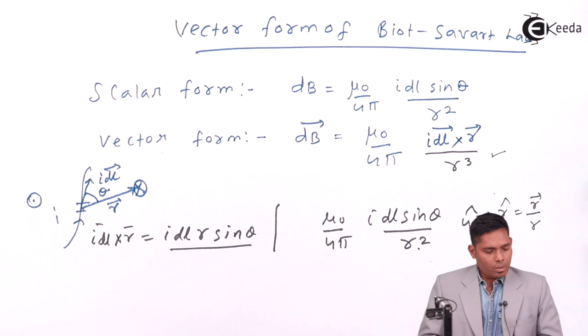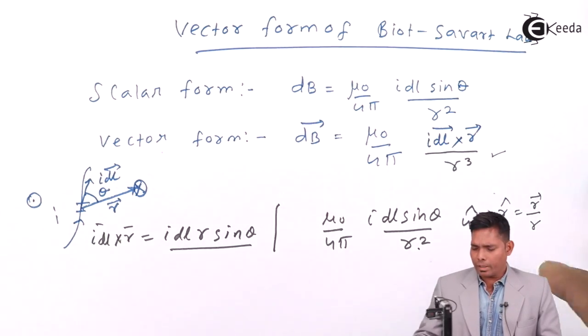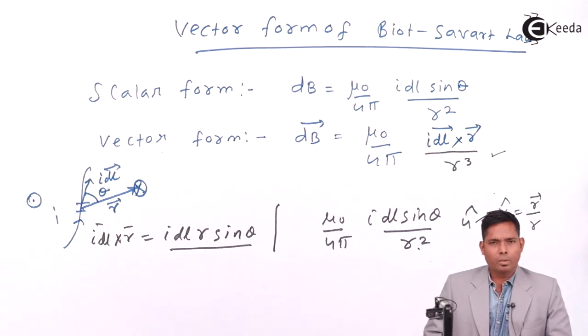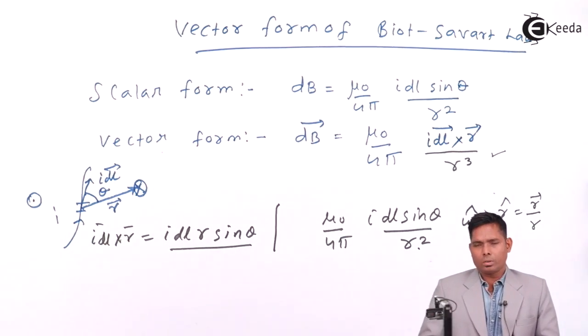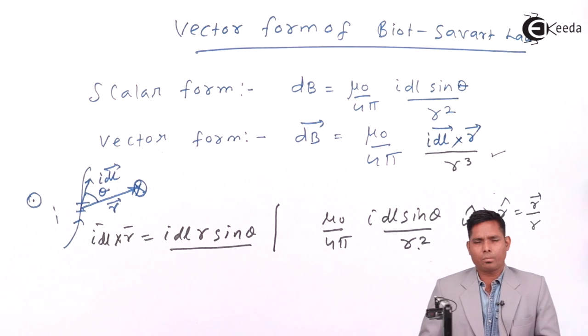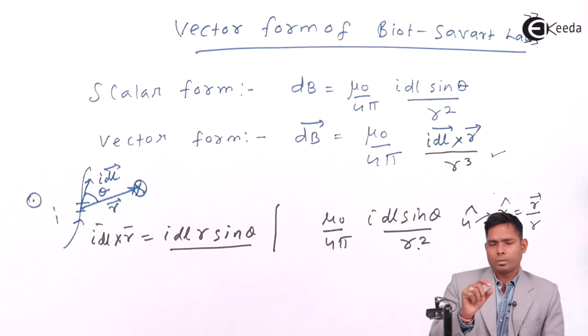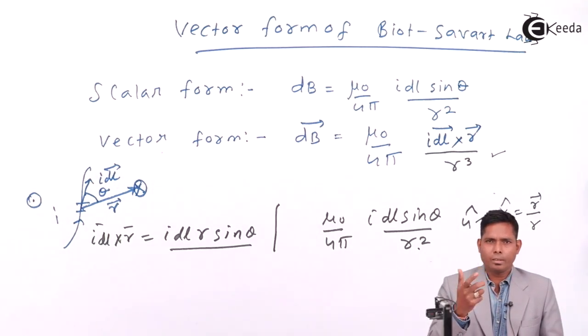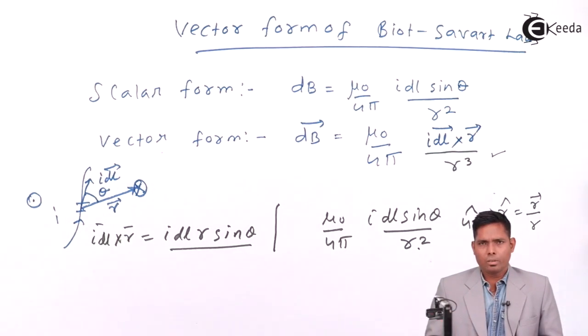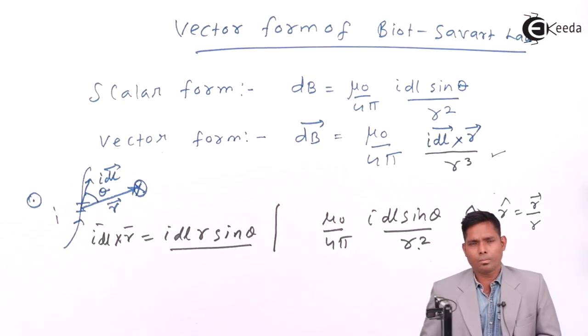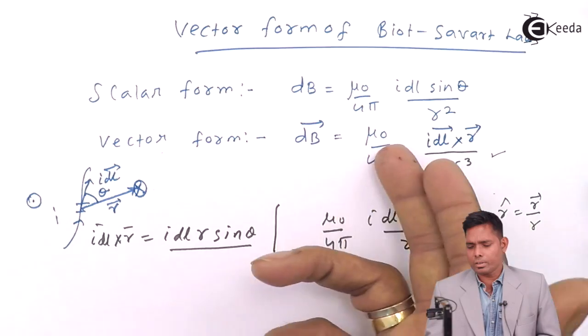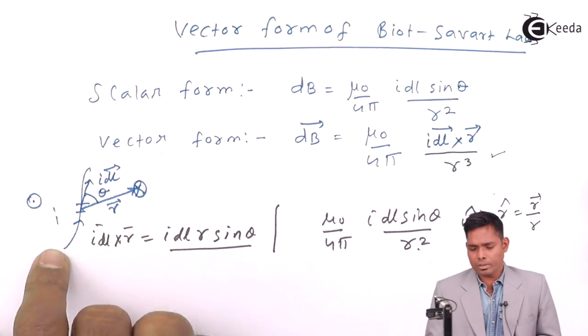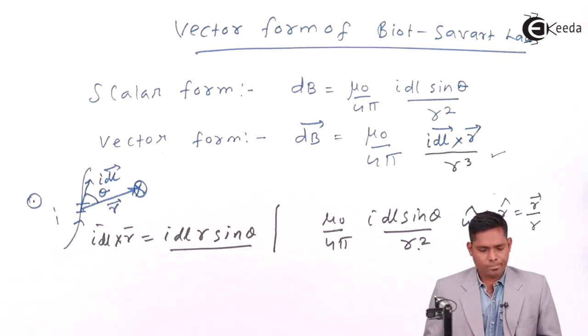Now you can take integration on both sides to get the integral form of Biot-Savart law. That integral form is used when you have a large number of current elements. That means for your conductor, you take each and every part of it and then sum it. The sum of all these which make up the conductor gives you the magnetic induction at that point. And by integration, you get the magnetic induction contributed by this conductor at this point.